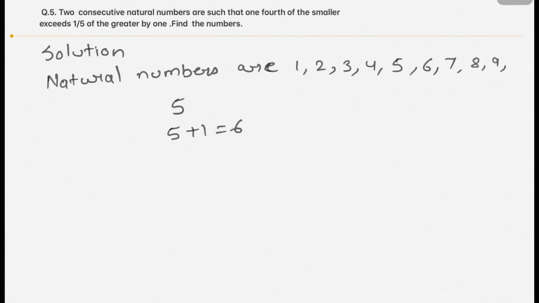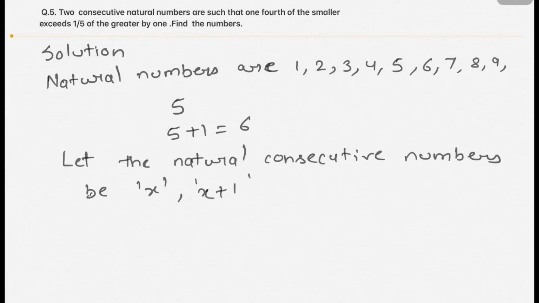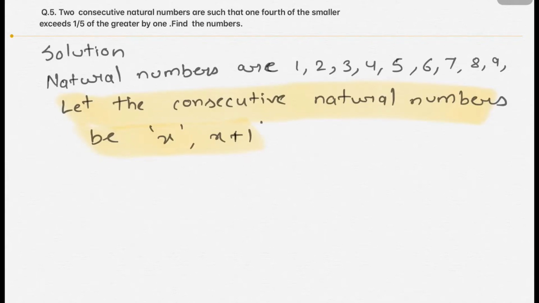Here in this case we are talking about consecutive natural numbers. So if you consider any natural number as x, the next natural number to that would be x plus 1 and the next number to that number would be x plus 1 plus 1, which is equal to x plus 2. Let the consecutive natural numbers be x and x plus 1. So in this case you can say that x plus 1 is the greater consecutive number in comparison with x, which is the smaller, since it is not containing any additional value to it, that is plus 1, minus 1 or anything like that.